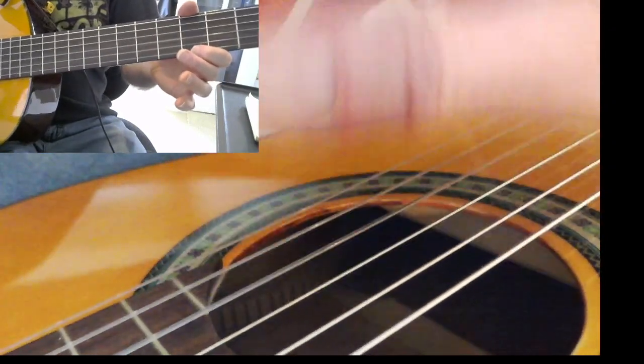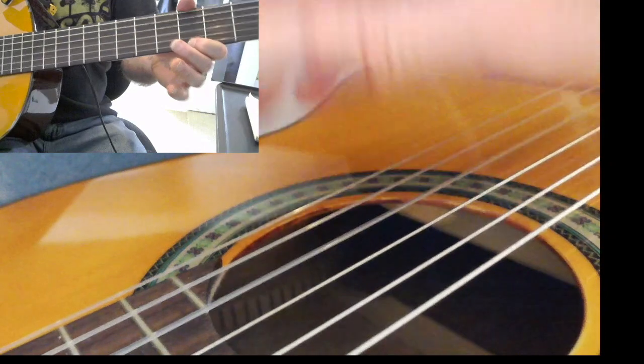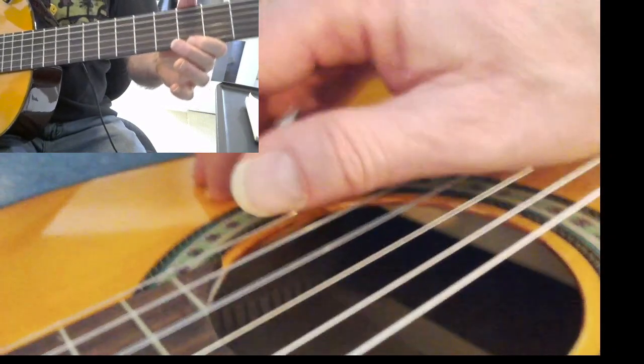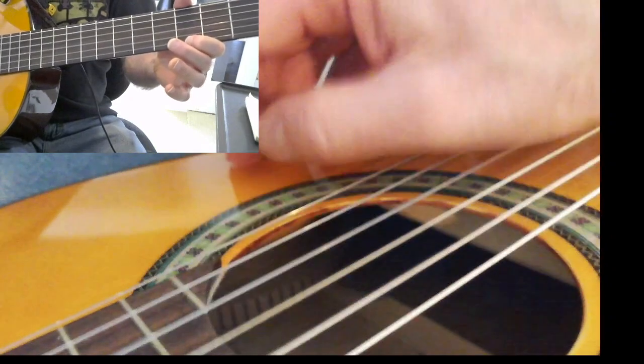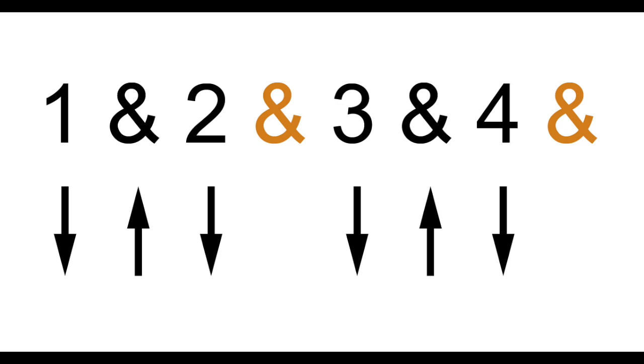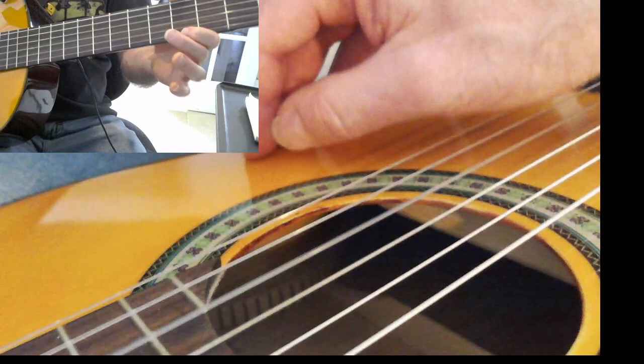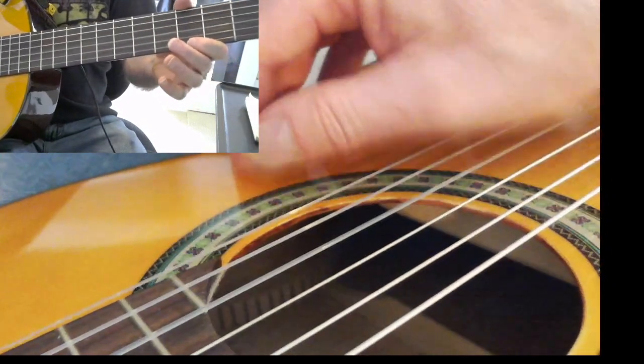If we take out another upstroke, let's take out the one that's on the fourth "and." So that would sound like 1 and 2 and 3 and 4 and. So in time, it would sound like this. 1 and 2 and 3 and 4 and. Without my talking, it sounds like this.